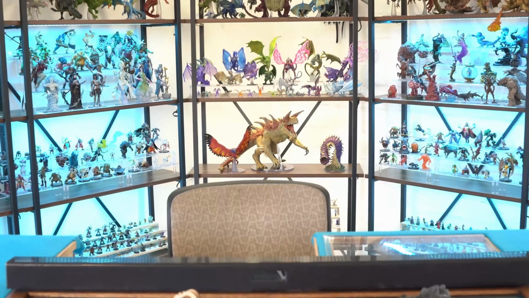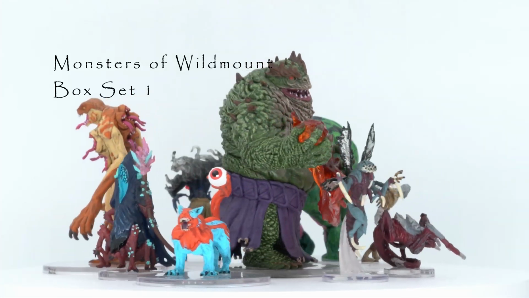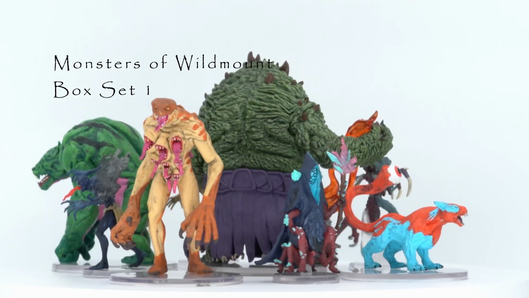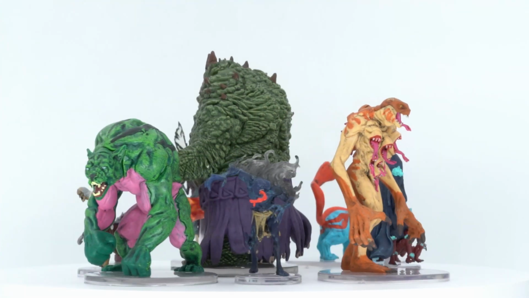With all of that said, here are the figures. We start with the Monsters of Wildemount box set 1. This set consists of 9 figures, including 4 large figures, and had an original MSRP of $59.99.